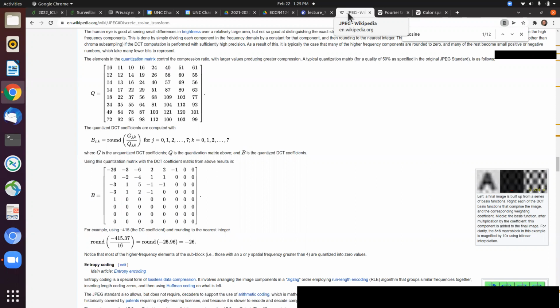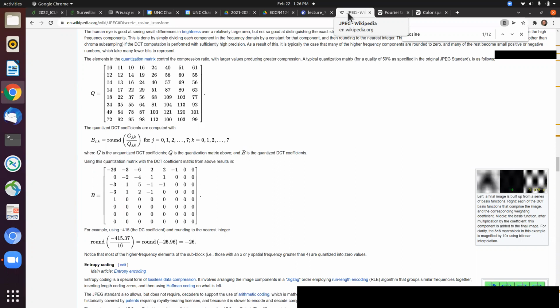The whole idea of compression is this idea of energy compaction. We talk about a signal and its energy, and we characterize signals by their energy, like, is it absolutely integrable? If it's not, you can compute its Fourier transform. The Fourier transform has this wonderful property that for most real world signals, most of the energy is in the low frequency content. That means the signals that we have in the real world are mostly comprised of low frequencies.